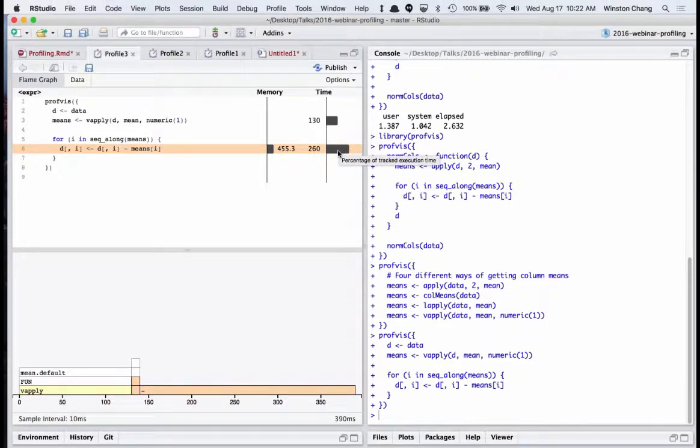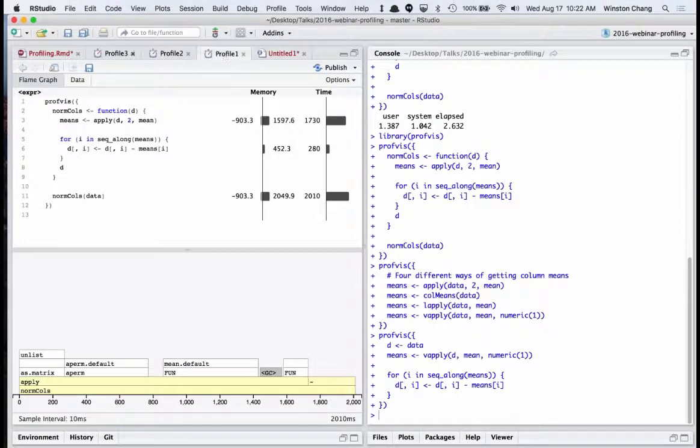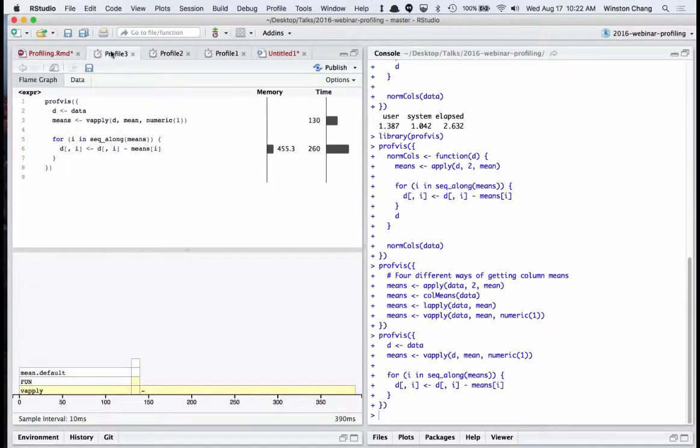So there's actually some room for improvement here, but this is already much, much faster than our original code. Originally it took, let's see, about 2 seconds to do the normalizing, and now it's taking about 400 milliseconds. So it's about 5 times faster just by doing that one optimization. Again, there's room for a little bit more improvement here, but I'm not going to go into depth about that.